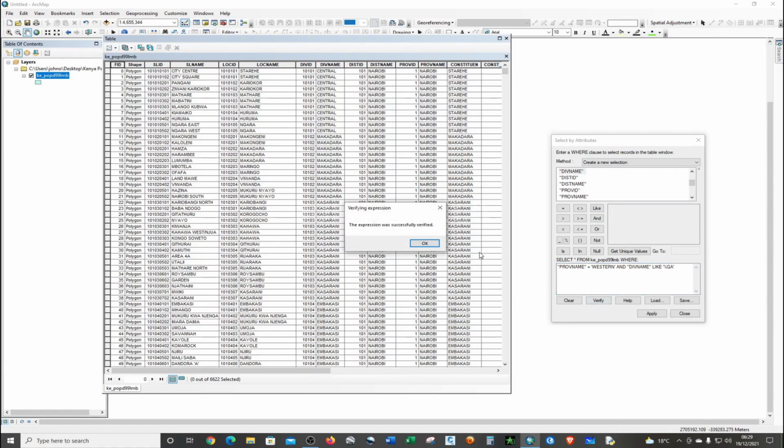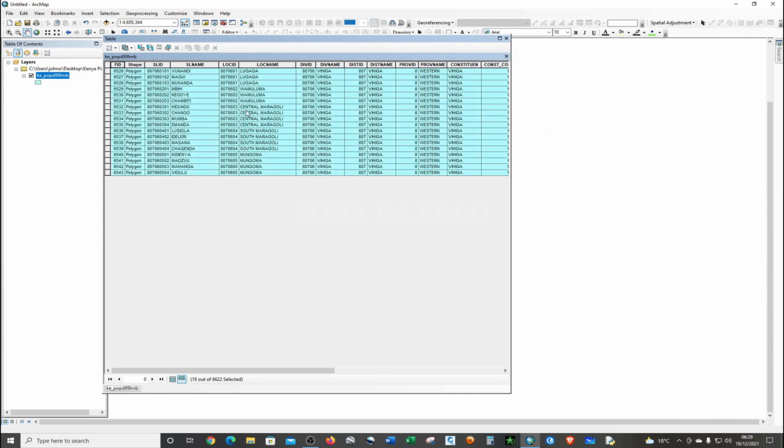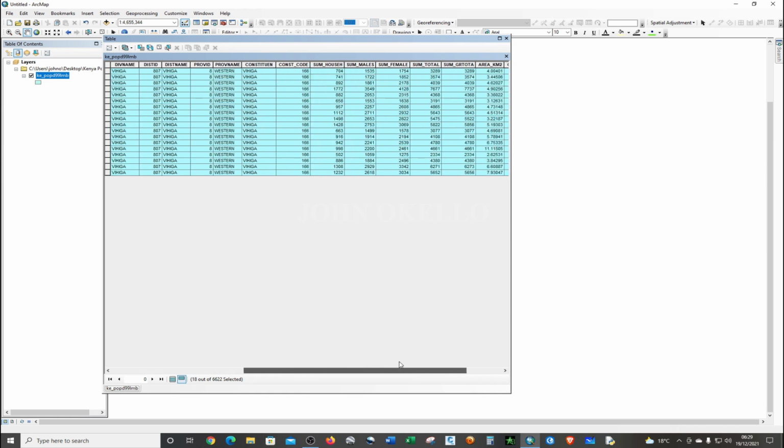So if you verify, you see that the expression is illegal. So open and going to show the selected records. You see that now we have the division name that ends with GA is Vihiga. It's right here. You have the Vihiga, so you can view the records.